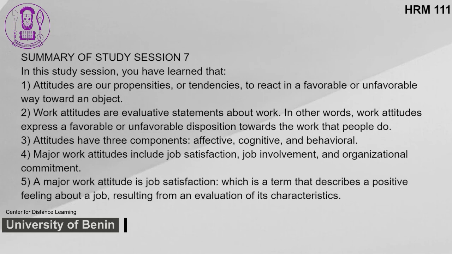Summary of Study Session 7. In this study session, please note the following. 1. Attitudes are our propensities, or tendencies, to react in a favorable or unfavorable way toward an object. 2. Work attitudes are evaluative statements about work. In other words, work attitudes express a favorable or unfavorable disposition towards the work that people do. 3. Attitudes have 3 components: affective, cognitive, and behavioral. 4. Major work attitudes include job satisfaction, job involvement, and organizational commitment. 5. A major work attitude is job satisfaction, which is a term that describes a positive feeling about a job, resulting from an evaluation of its characteristics.